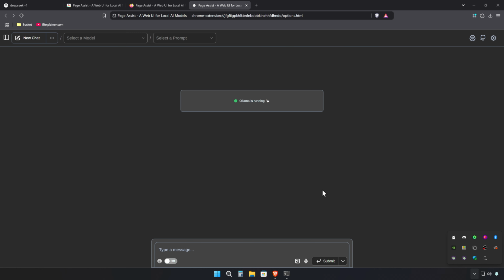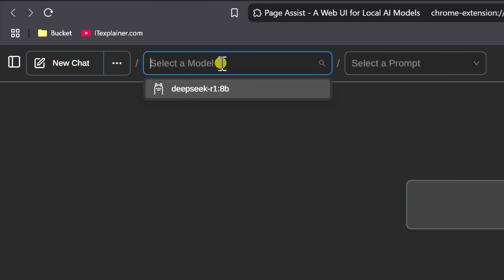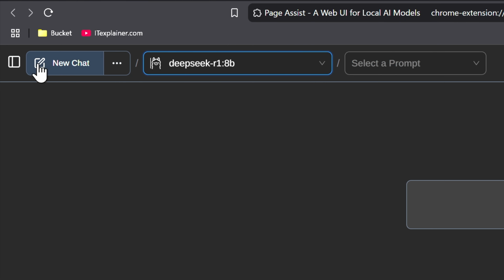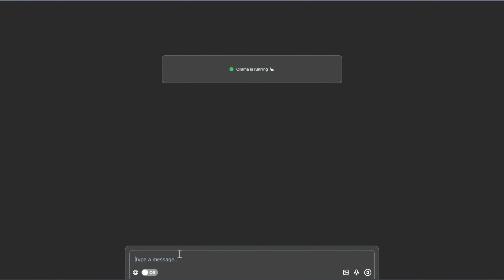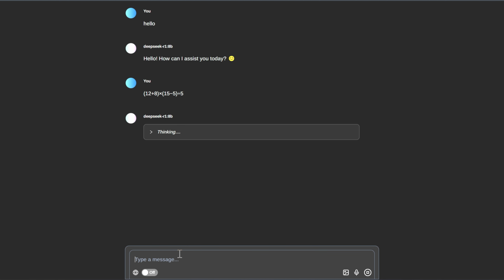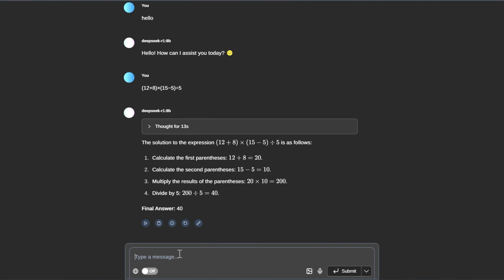This user interface is pretty much like any user interface. Here is where you select your downloaded model, and here is the chat history panel. Let's see how Deepseek works in this environment. Yep, it's running. I'll give it the same equation to solve here too. It's correct, it's fast. What more do you need, right?